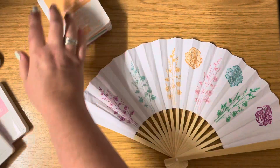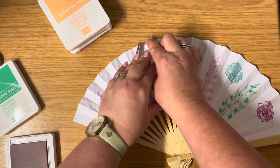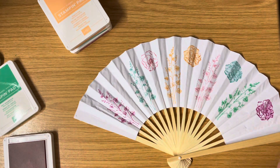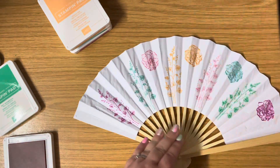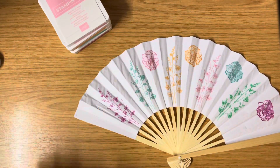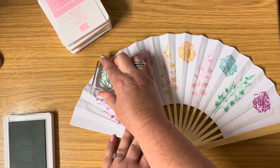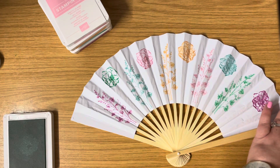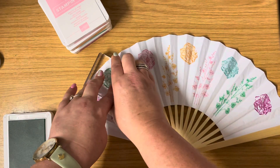Next we've got the Pretty in Pink, the outline color first in bold. We're going to take a bit off the infill color, take a bit off, and stamp down — these would be a really nice summer gift for somebody. And last but not least the Shy Shamrock: take a bit off the outline color in bold, then the infill color, remember to take that bit off again, and make sure you're lining it up the way it should be on there.